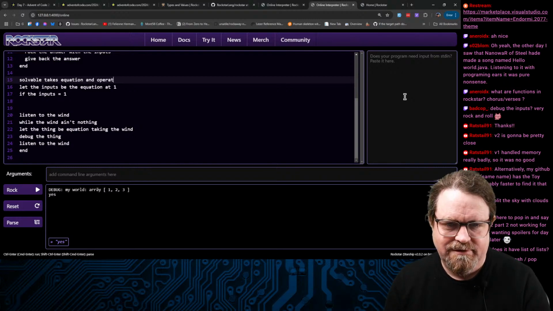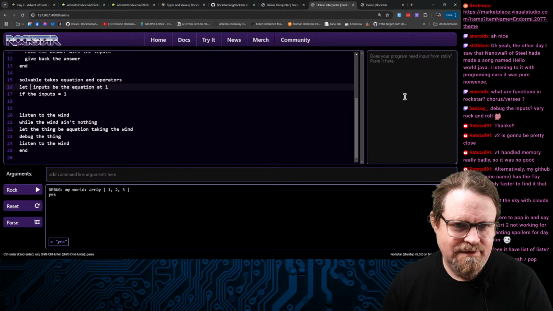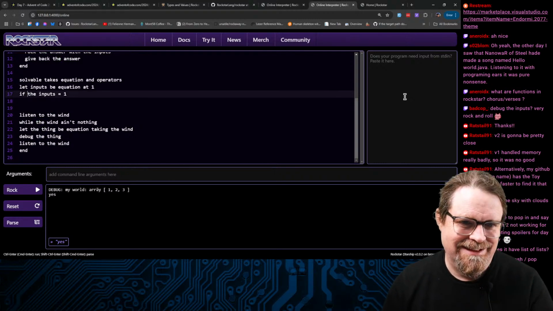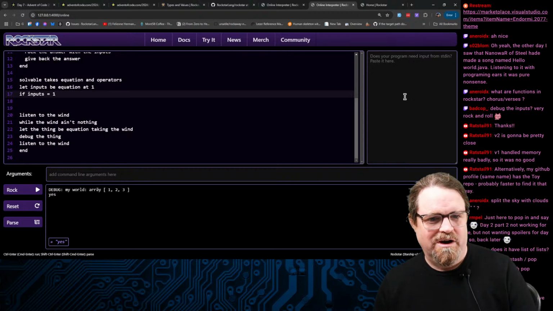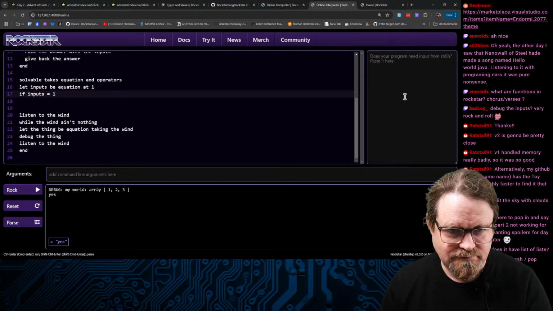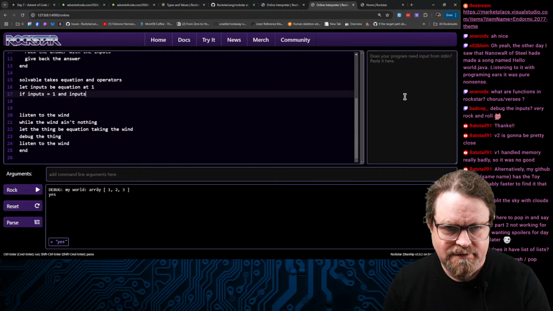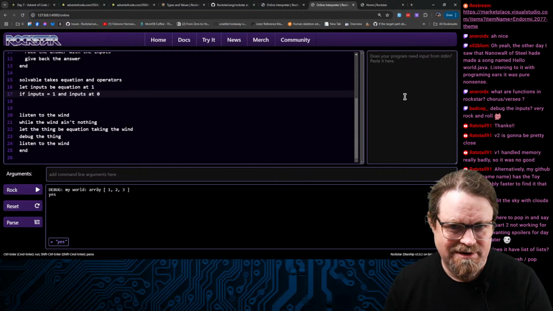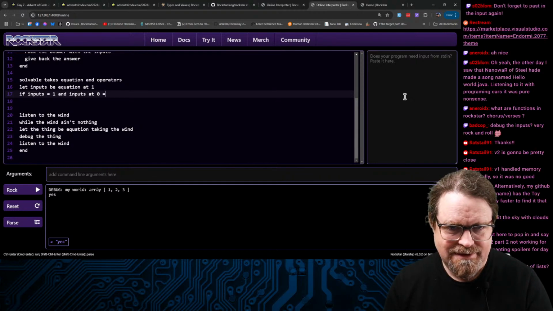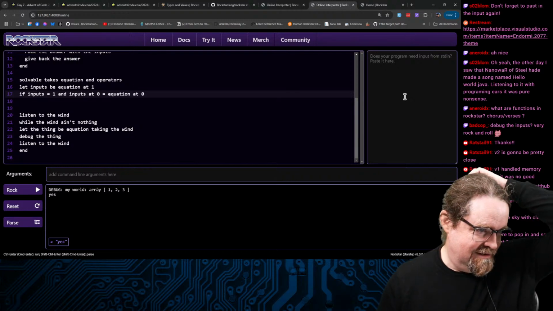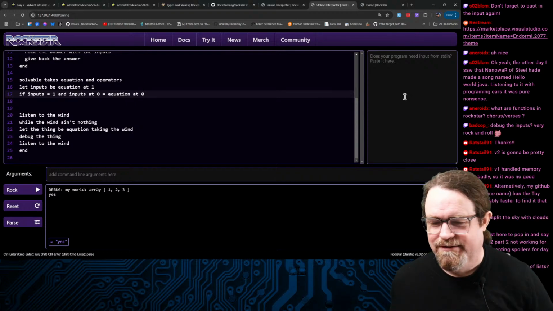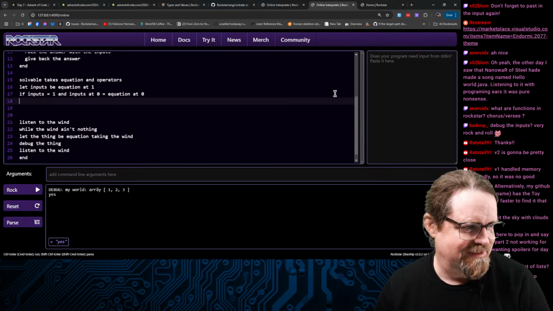Actually, let's set operators. Let inputs be, we can put the "thes" back in later. If inputs equals 1 and inputs at 0 equals equation at 0, yeah, I'll need to paste the input from standard in. That's fine. We'll get to that.